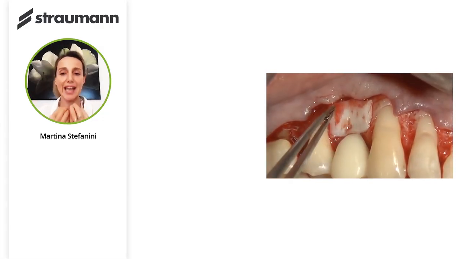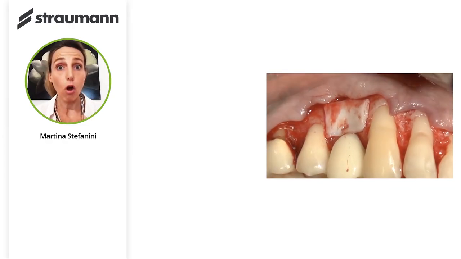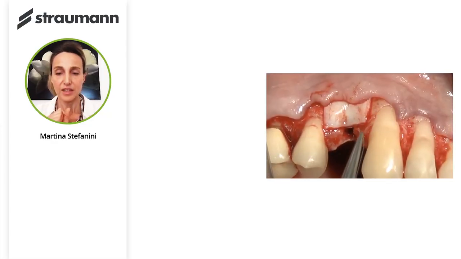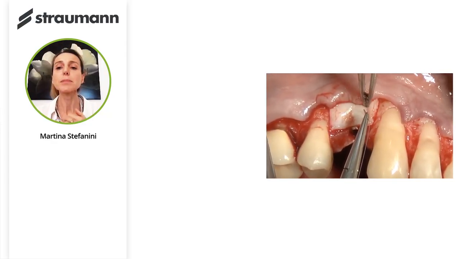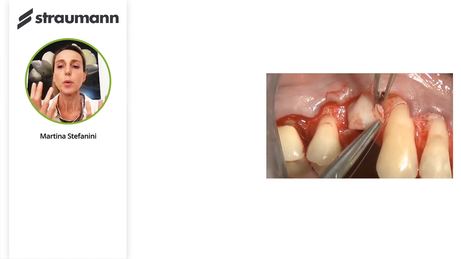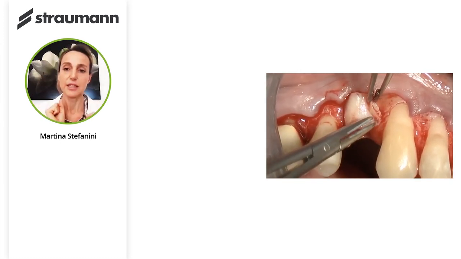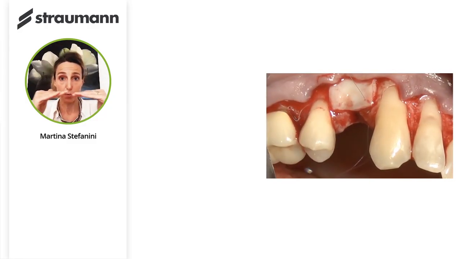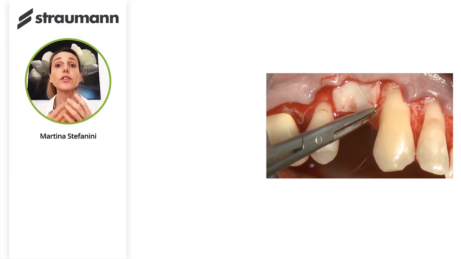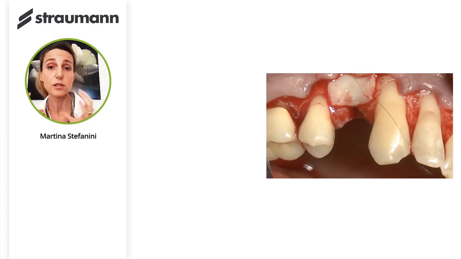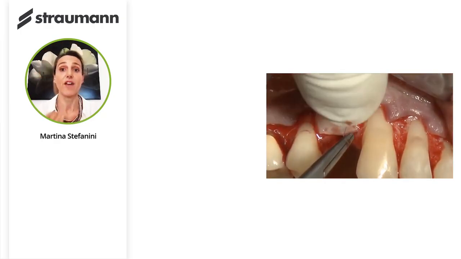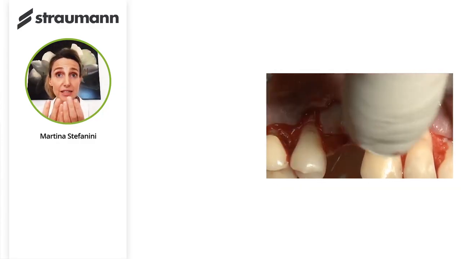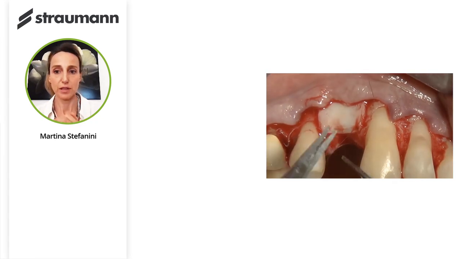Since we want to create the right dimension and the right thickness of the supracrestal soft tissue, we want to place a graft that will be fixed at the base of the anatomic desepithelized papilla in order to obtain between the graft thickness and the flap thickness more than 2 millimeters of soft tissue thickness from the mucosal margin to the buccal bone crest, in order to have in the supracrestal soft tissue enough thickness to prevent gingival recession occurrence or to mask the transparency of the underlying abutment or implant.